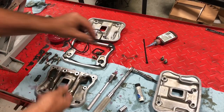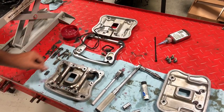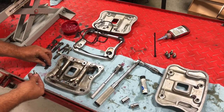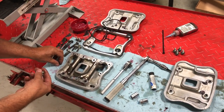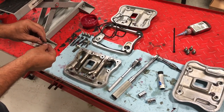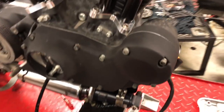Again, I like to wash all my bolts off with Brake Clean to get all the old oil and everything off of them so they're dry, so when I put Loctite on, everything is good to go. We'll go ahead and put the four on these here as well. We're doing this just to give us some time as our rocker box assembly bleeds down, rocker arms bleed down, lifters bleed down.